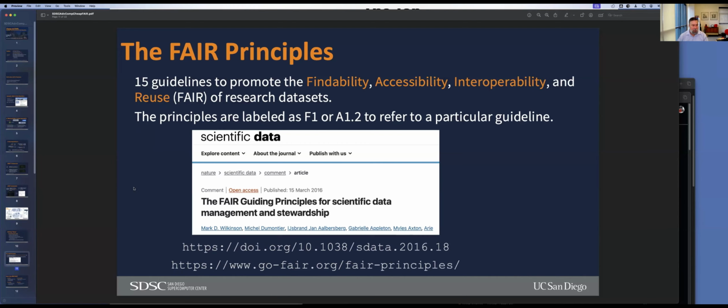All right, very briefly, the FAIR principles, because this kind of guides it, right? Many of you have heard about the FAIR principles: findability, accessibility, interoperability, and reuse. Those are the 4 high-level ones. And then there's 15 specific ones below that. And there's a couple of references here, the Go FAIR and the original paper, as to what these mean.